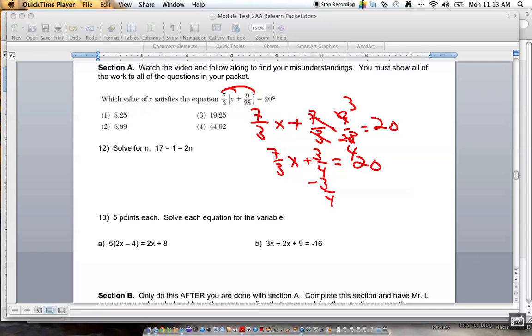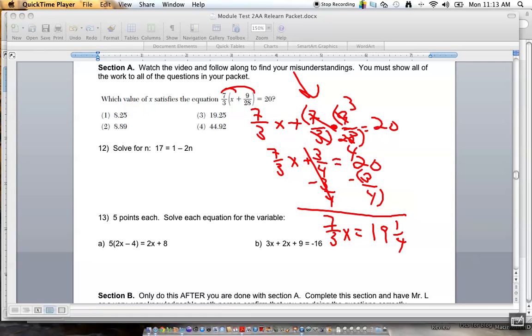Then I'm going to minus 3/4 from both sides. Now, I did this very quickly over here on this previous step, but what you need to do is put parenthesis 7 divided by 3 parenthesis times parenthesis 9 divided by 8 parenthesis, and you'll get the same 3/4 when you do it. Now you're going to repeat that idea here. Now you're going to do 20 minus parenthesis 3 divided by 4 parenthesis. When you do that, you're going to get 7/3 x equals, it's going to be 19 1/4.